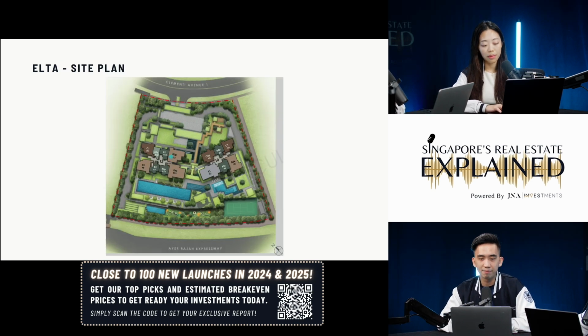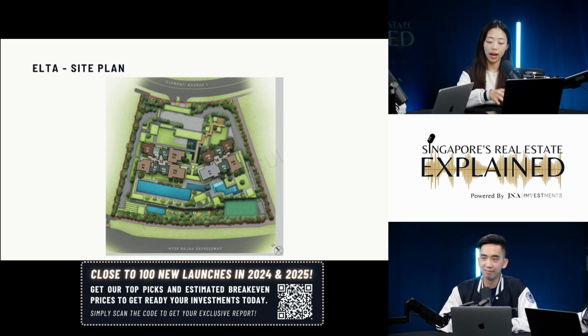Okay, so moving on to the site plan, you'll see that I would say 2 main facings. Either you face Nanhua High at the front, which is towards Clementi Avenue 1, or you face the Ayer Rajah Expressway, which is the other side. The other side, you'll be facing the landed. So a lot of people say that the AYE facing is not so good, but how do we tell what is a good facing, right? You always go and find where the 4 and 5 bedders are facing. Usually, the developers will reserve the facing they feel is better for the bigger prime units. So in this case, actually, the better facing is towards the AYE.